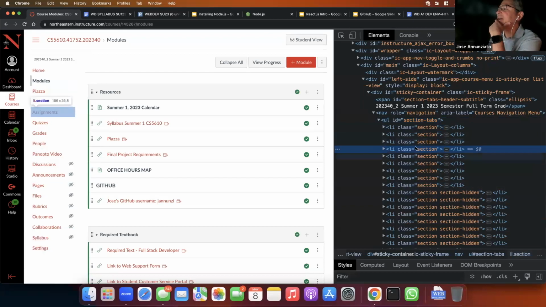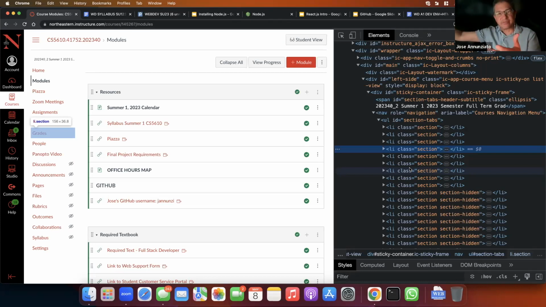Now, the trick here is that we're going to be learning how to manipulate this data structure dynamically, programmatically. In the early 2000s, all this HTML content was computed and generated on the server. The server would generate all this content, and then it would come to the browser all done, all rendered. Today, with Angular and React.js, most of this content is generated dynamically in the browser.